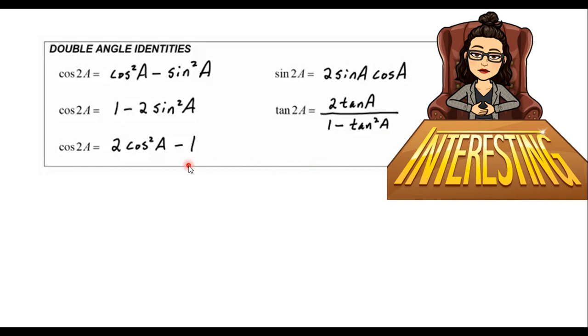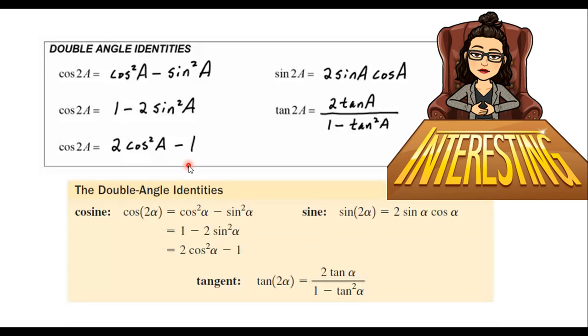Now in that video, she used the letters a and b for different angles. We tend to use alpha and beta. So in our textbook, in case you like having the alphas and betas and not a's and b's, I decided to provide this as well. Again, here's our cosine 2a is cosine squared minus sine squared, 1 minus 2 sine squared, 2 cosine squared a minus 1. Have them all provided here for you in case you like working with alphas, because the examples I'll be doing today are with alpha. I believe in your textbook, alpha and beta are typically used, but it's really just a variable, so it's no big deal. They're just representing a particular angle.